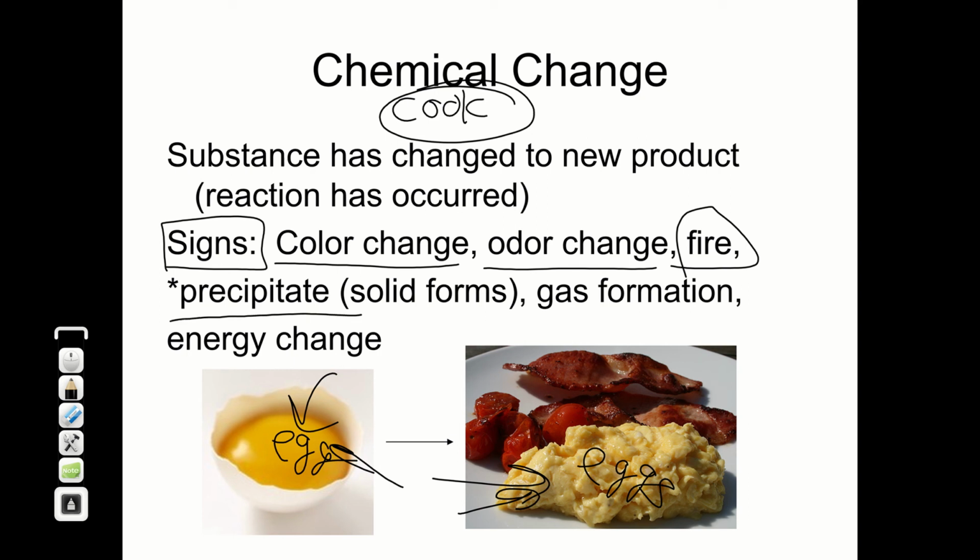All right? We have something called a precipitate. This is where you have a solid form when you mix two liquids, but there's no freezing or boiling or anything like that. It's just, all of a sudden you have this solid form. You have gas forming when you shouldn't. Okay, again, it's not because of a temperature change. You've mixed something and a gas forms. That would be like baking soda and vinegar. When there is a clear energy change occurring, that could be a sign of a chemical change. Again, we have to be careful with temperature a little bit, but if something increases in temperature and you haven't done anything, there might be a chemical change occurring. Okay, if you're not literally heating it on your own.